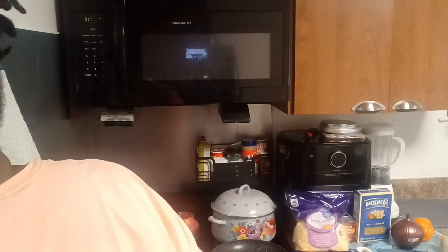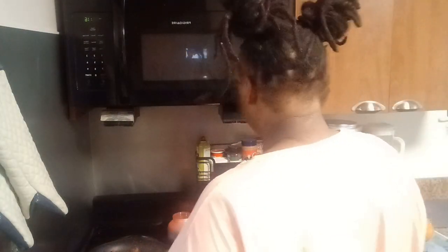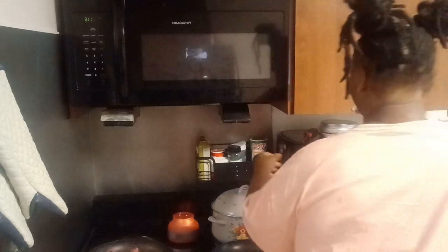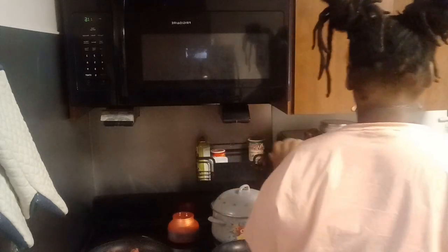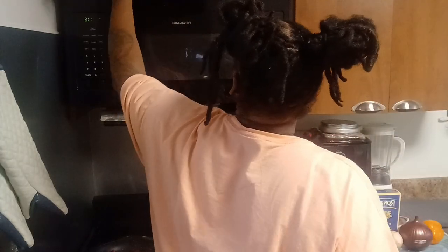Okay y'all, so I began to put the ground beef in the skillet and y'all, why the hell does the back of my head look like that? I never realized what the back of my head looks like — it looked like the back of my thumb. Anyway, all we're doing is making some bougie hamburger helper, that's it. We're making it from scratch, so it's cheeseburger mac. I'm trying to learn my angles so you guys can get a full view, but my kitchen is so small. I'm seasoning the ground beef, and I'm mostly just fussing at the children right here.